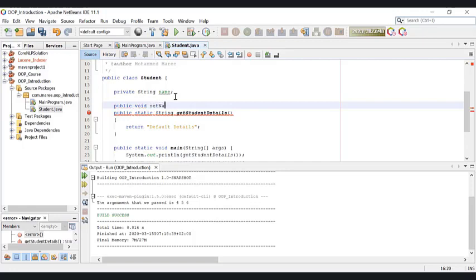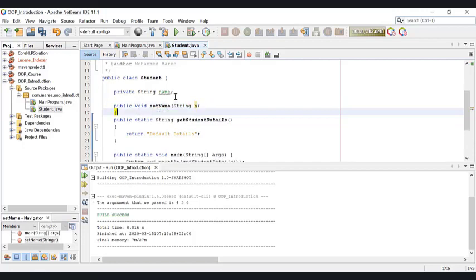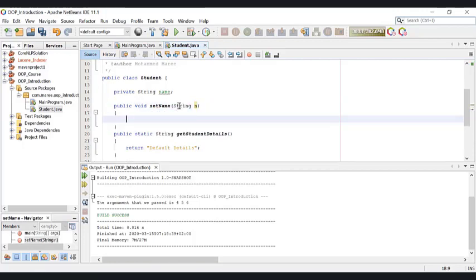The name of the method is setName. We pass the variable n as part of the arguments for this method. So we will use this.name = n. This means that we are referring to this attribute that belongs to the class.